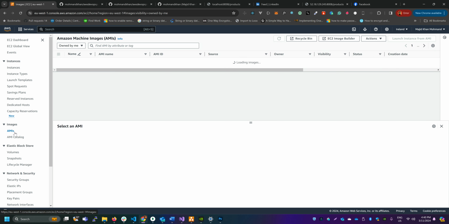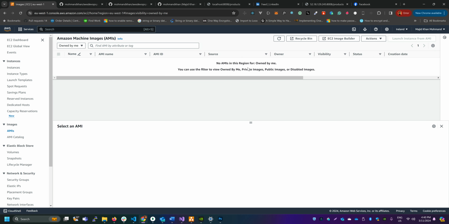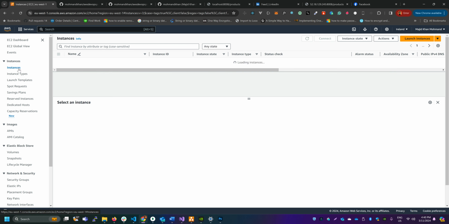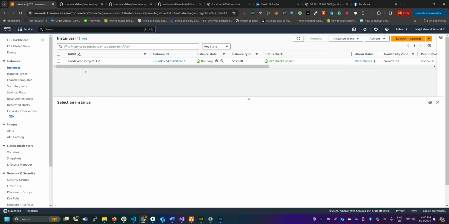AMIs are here. You can see we don't have any AMI right now, and we create AMIs because we don't want to repeat our tasks again. For example, the instance that we created before, this EC2, there were a lot of steps like creating a security group, assigning ports, and then giving it storage, and doing a lot of things again is a hassle.